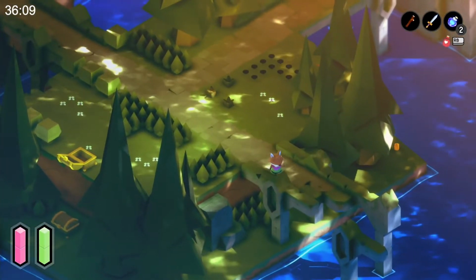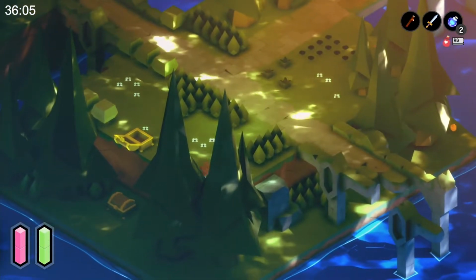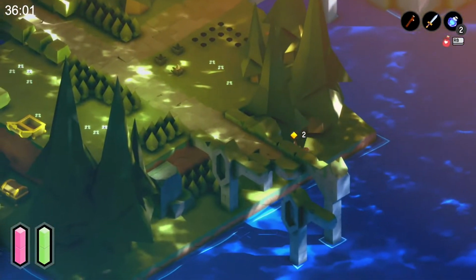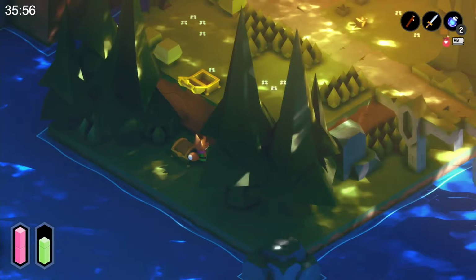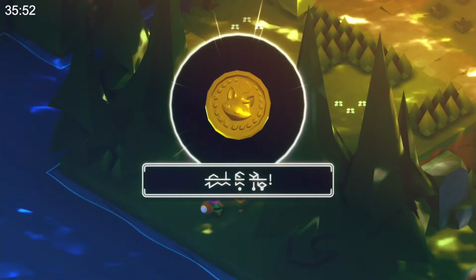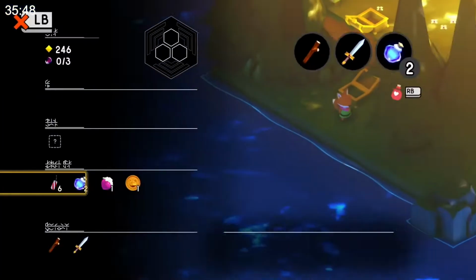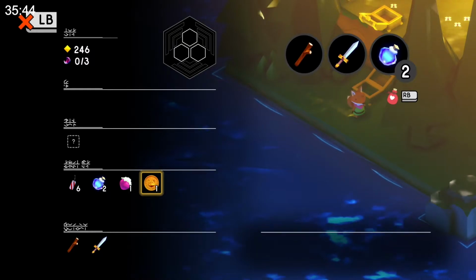How do I get down? Now that's the question. Is there a down bit hidden here? There is a down bit hidden here. Oh, this game likes its sneaky little hiding spots, doesn't it? What have you got for me? What's that? What is that now? Is that like an extra life?